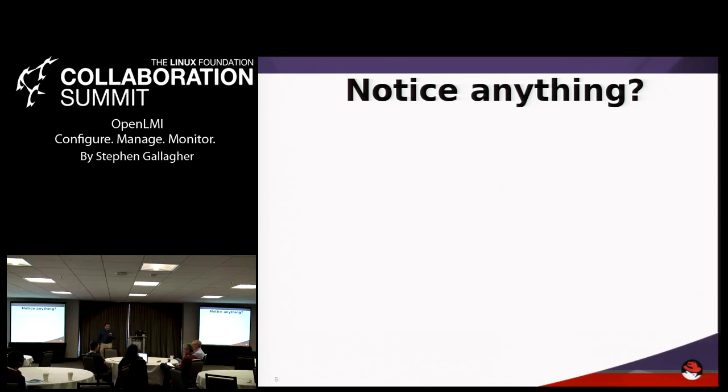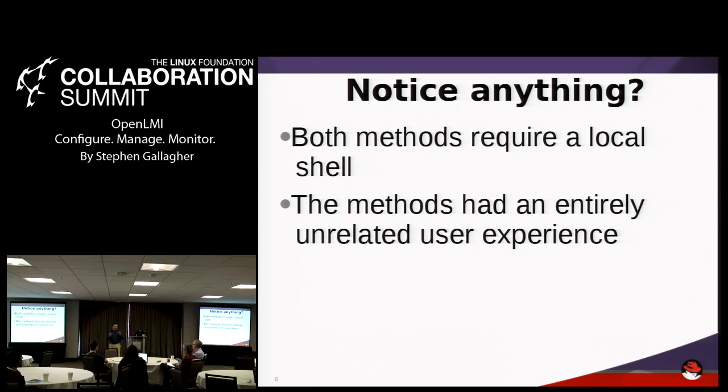Be patient. So I want to ask, when I just described to you how you do your storage management and your network management on a system, did you notice anything about it? Anything in particular? The first thing to notice is that both of these methods involved specific local shell access to the machine. You had to, in some way, have a local shell or an SSH session into a remote machine to do any reasonable work on it.